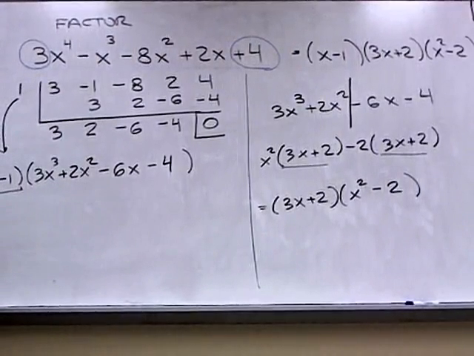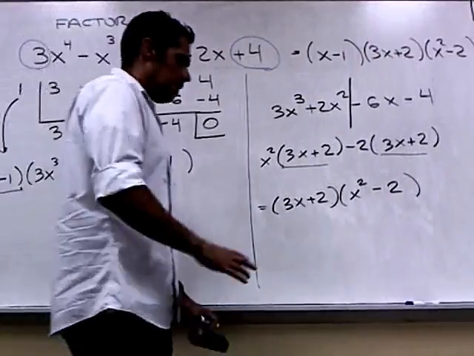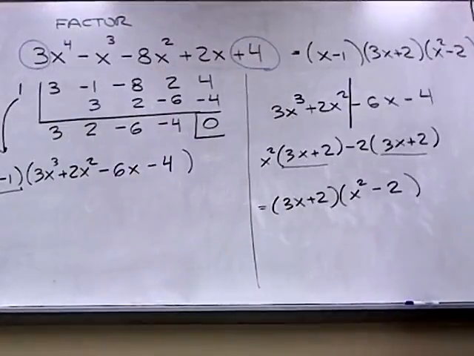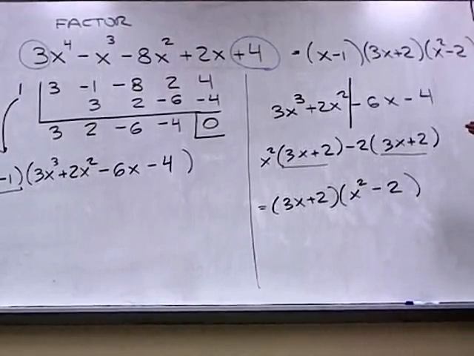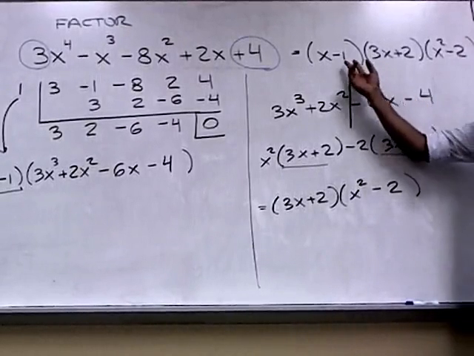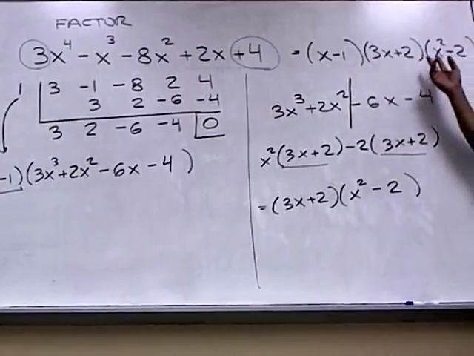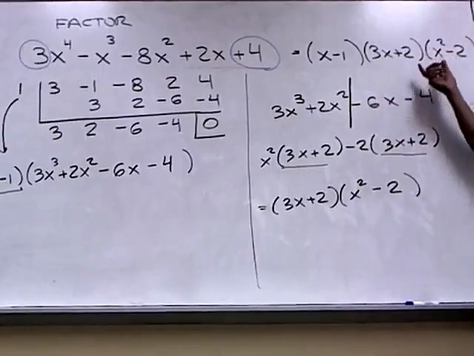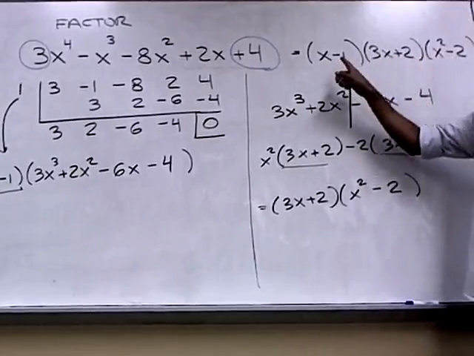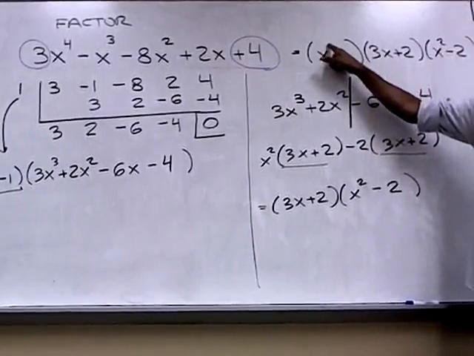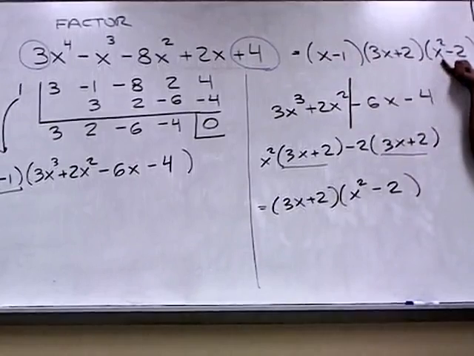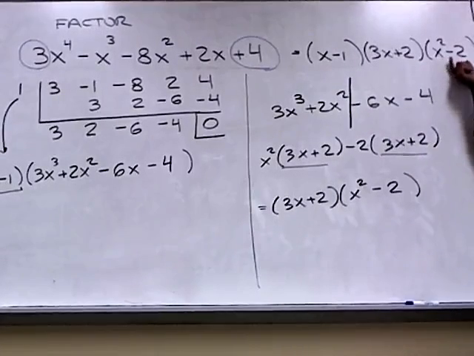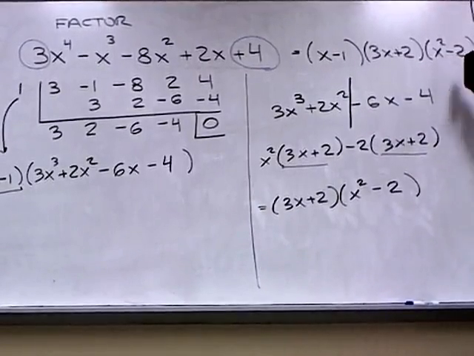We are almost there. You have to ask yourself when you are actually done. You're done factoring something when each one of these is written as a linear factor, linear meaning a power of 1 on the x. That's linear, this is linear. Is this one linear? No. So I need to work on that for a second.